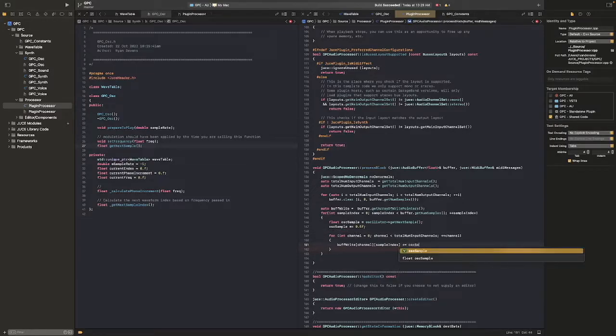So we should effectively be writing it to the buffer like this.